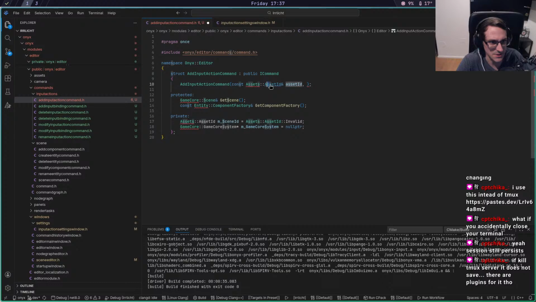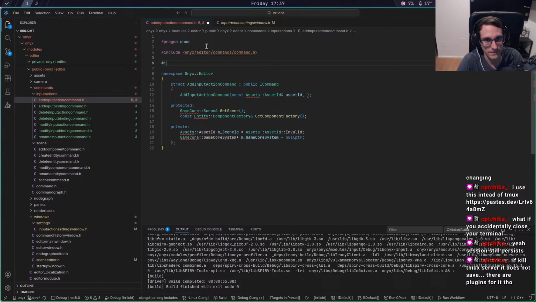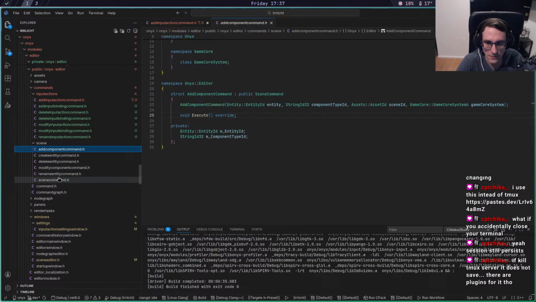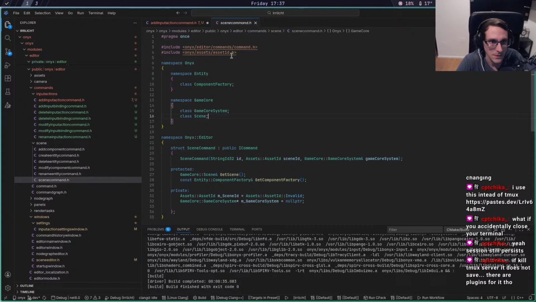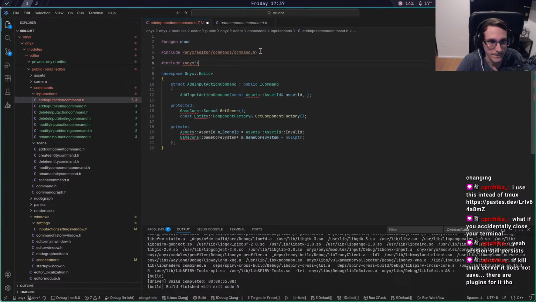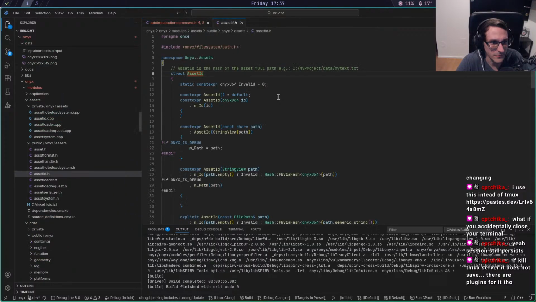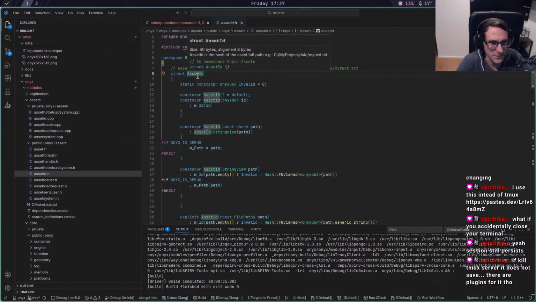Although this is fairly small, right? Wait, what did I do there? Okay, I included asset ID, never mind. But I think it's fair, it's just a U64, right? Yeah.